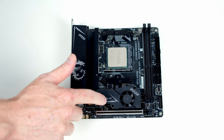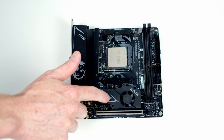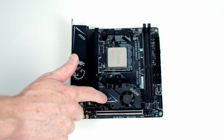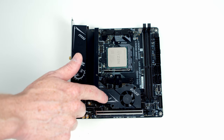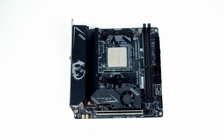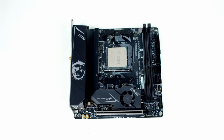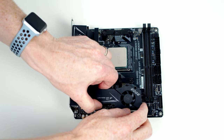Next, we can go ahead and install our M.2 SSD. We've got one socket behind this heatsink, and there's also one on the rear of the board, but it's only the one on the front of the board that's going to support Gen 4 speeds, so this is the one we're going to use. So we just need to remove these two screws. Then we should be able just to slide the heatsink over to the side.